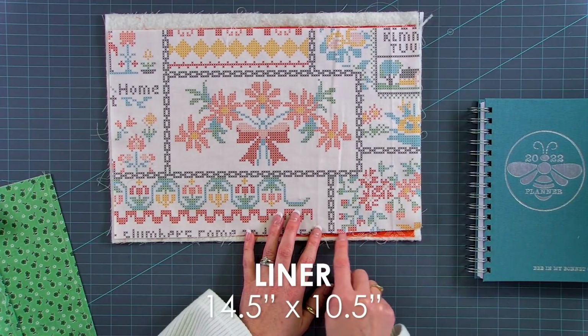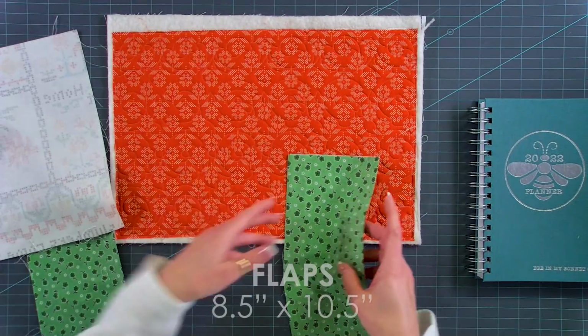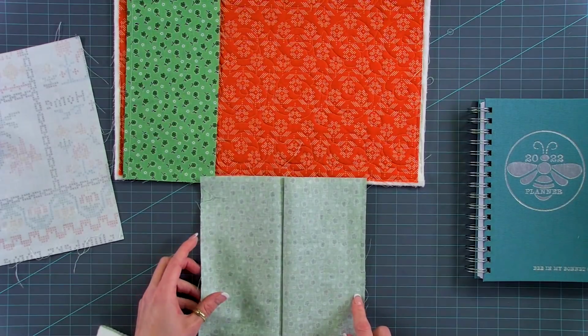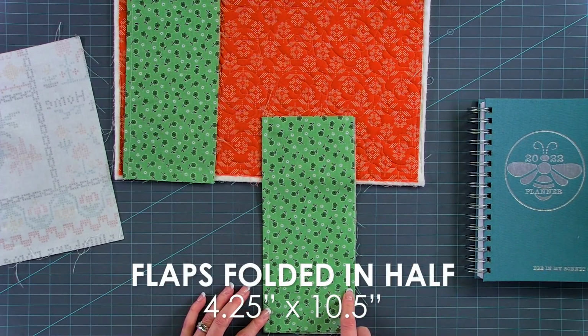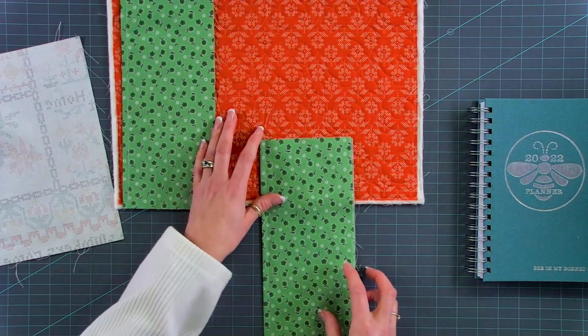If you see right here, my cut isn't even exact, so we're gonna trim it down and then we're gonna put our little flaps in the inside. And our little flaps are going to go like this. Our flaps are 8.5 by 10.5, and then we're gonna fold it and do the seam, and that makes it 4.25 by 10.5. And again, we're gonna trim it down, so if you're just a little bit longer or a little bit shorter, you should be still fine.